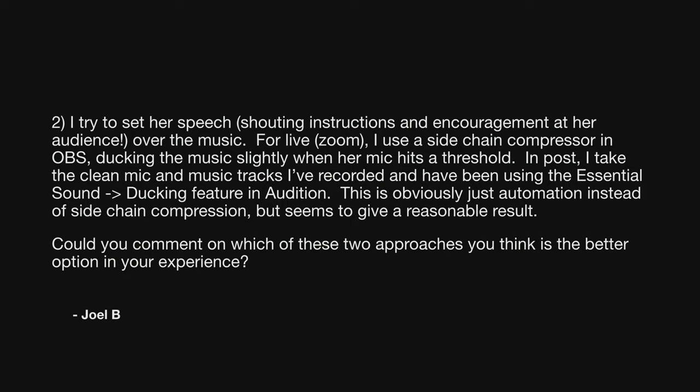And Joel also has a second question. Let's move to that now. Number two: try to set her speech, shouting instructions and encouragement at her audience over the music. If I had to guess, it's some sort of exercise program.